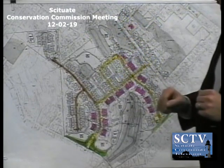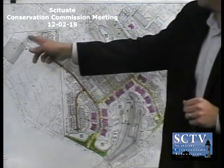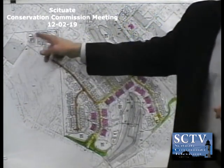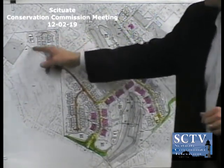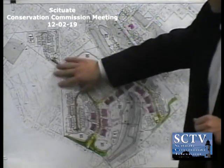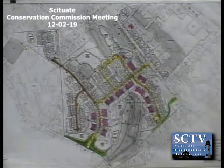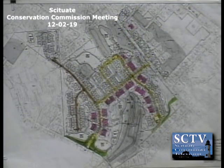The only basin that's not complete or not been started yet is the one way back here. We've cleared these trees but haven't broken ground or taken the stumps out of that section of land yet, just to really focus our efforts on what we're hoping we can bite off and get far along before the winter closes out on us, which, fingers crossed, we're still on track to do right now.